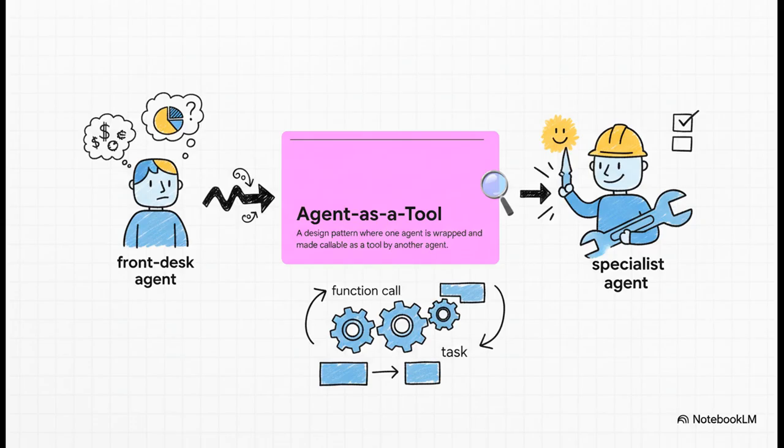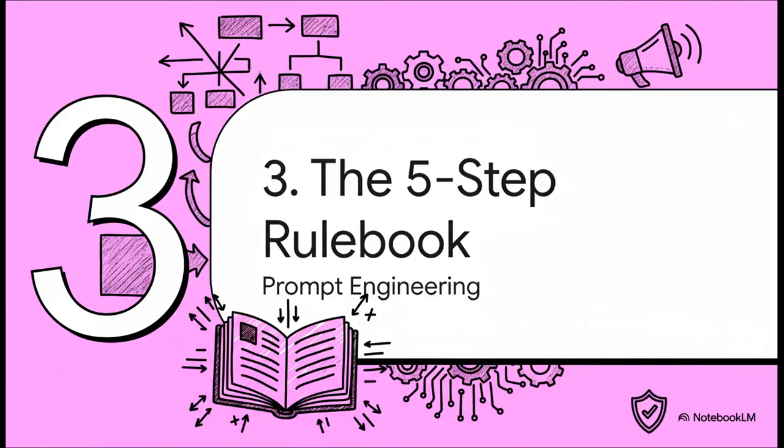See, the front desk agent, our orchestrator, it doesn't actually know how to approve a loan, but it knows an agent who does. So once it has all the info, it just bundles it up and calls the specialist agent, the same way a programmer would call a function or a tool. It's basically hiring the specialist to do one very specific task. It's super efficient. So, how do you make absolutely sure that front desk agent follows the process perfectly every time?